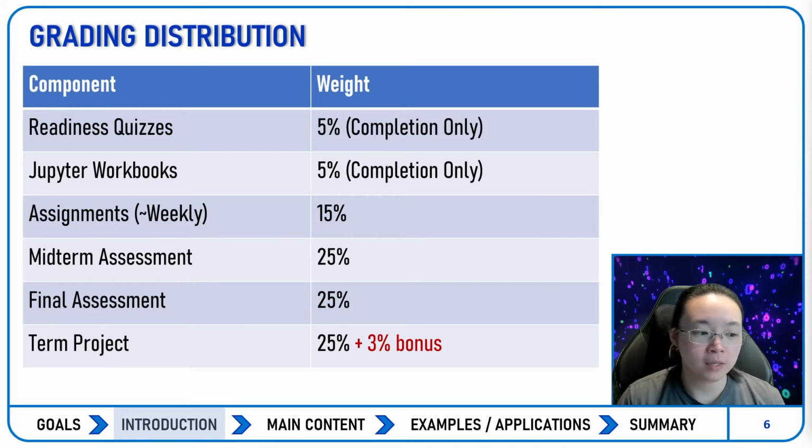For a 3% bonus, apart from writing the report for your data analysis term project, the 3% bonus is a presentation. So I would want you to create a PowerPoint slide or some sort of presentation with an audio or a video recording to accompany your submission for that 3% bonus. The term project will be done either individually or in groups of 2 to 3. It's up to you to decide what works best for you.